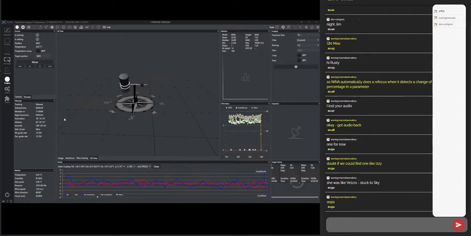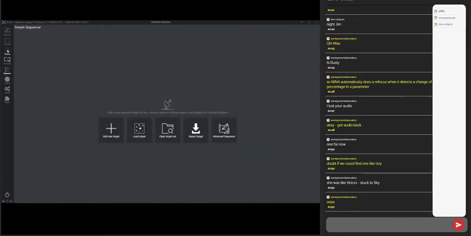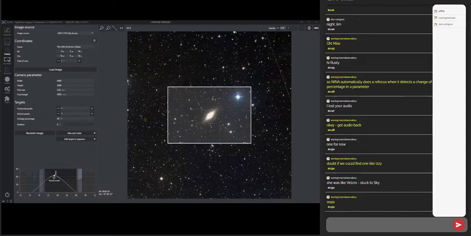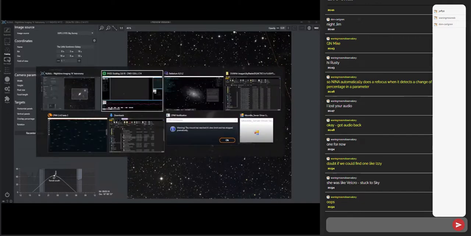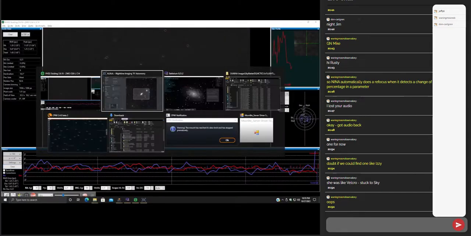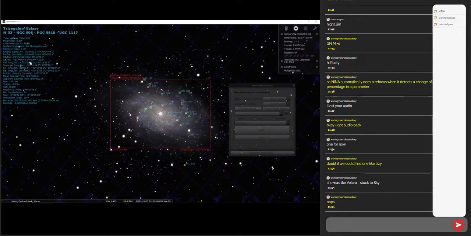Okay, let's do this. Okay, guys, what I will show you is in Stellarium, I have picked the triangle. And it's my current object in Stellarium.